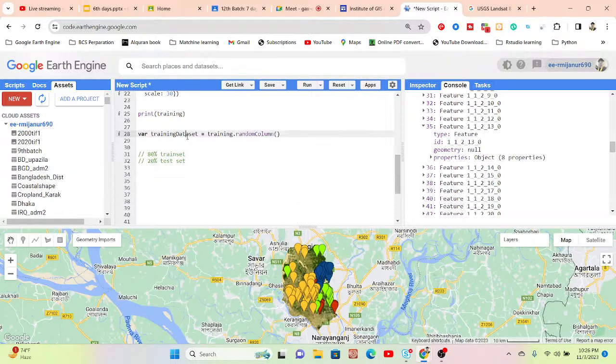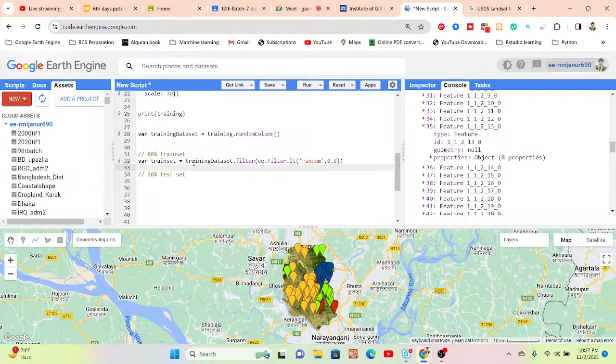So basically this is my data, stored in here. So I simply take a variable. Suppose I put the variable name as train set, then call the training data set and paste here, and then use here the filter function, use the ee.Filter.lessThan, random, 0.8.